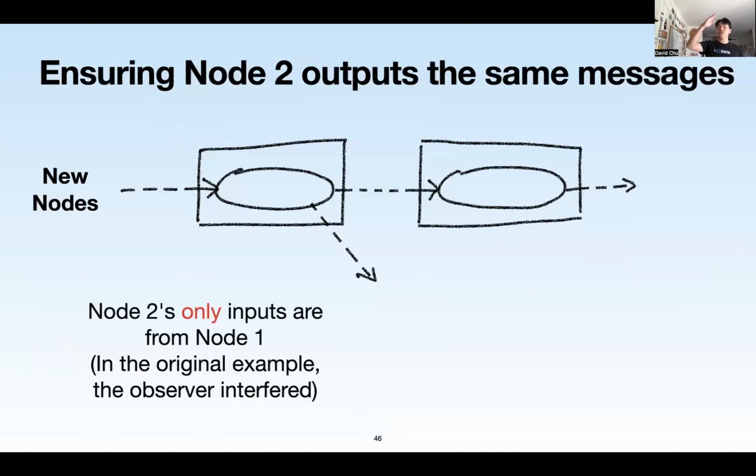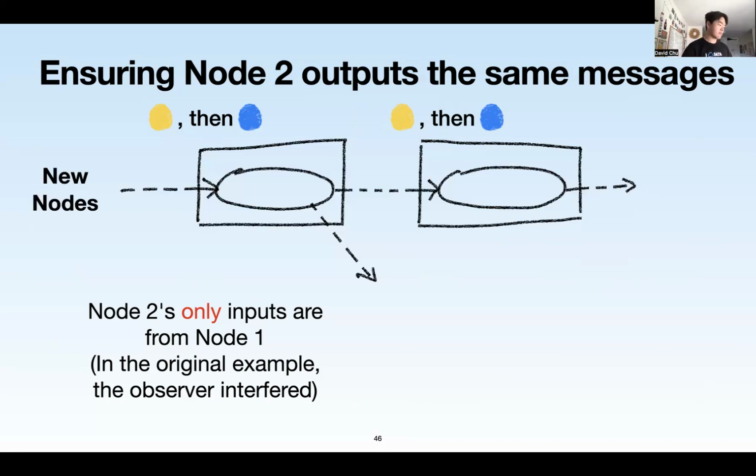And here's where the precondition was useful, where we removed that input channel to node 2. If you think about it, in our running example, the observer sent a message to node 2 to interfere with its processing. It kind of asked node 2, hey, where are you right now? Did you get the first message? And now the observer is not allowed to do that. So if node 1 just recorded the order in which it processed every single message, then node 2 could just process the messages in the same order. There's nothing from outside that can be interjected. So it's really just processing everything in the same order, just a little later, just shifted down.